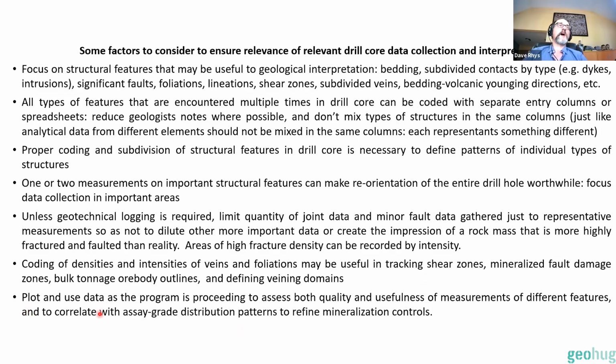And also plot and use the data as the program's proceeding. You want to know what data is useful. You want to know where the errors are. You need to do this progressively, not at the end of the program where you can't go back and check all those errors or start recoding things differently that were really important that you missed because you didn't realize they were important. And this goes back to what Brett was saying the other day about coding your veins appropriately and figuring out the sequence of them.